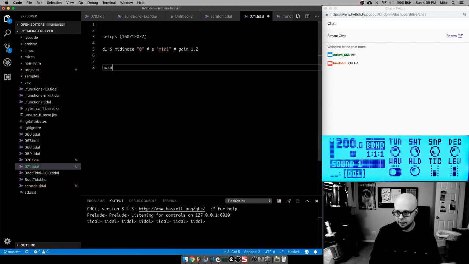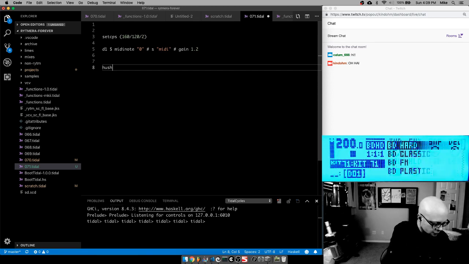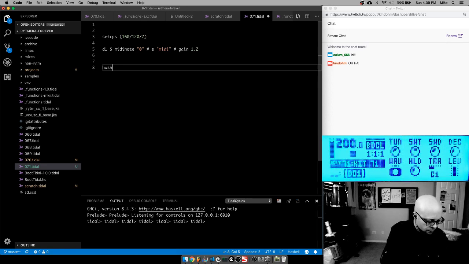So I'm going to dial in a patch for the kick drum that I like these days. I'm going to change this to use the classic bass drum engine, which is a short default sound, but I'm going to dial this in to be a little fatter. We've got the tune, and then we've got SWT, which is sweep time, and SWD, which is sweep depth. So we're going to increase the sweep time a little bit so that it sweeps more slowly.